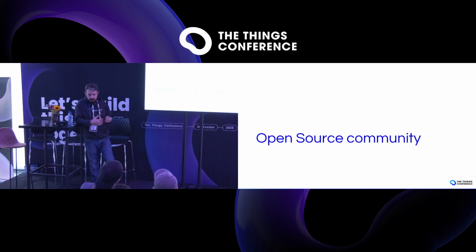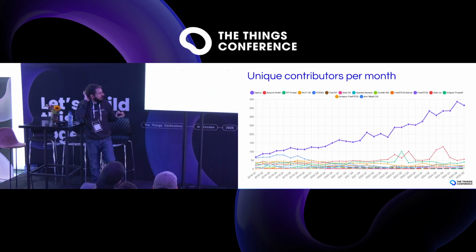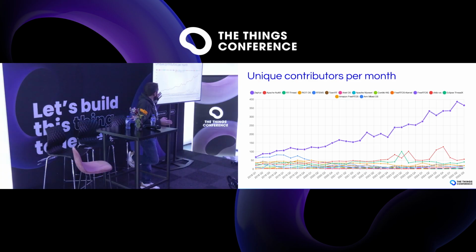But at the end of the day, it's all about the open source community, right? My call to action is, first, check it out. Look at this for yourself, go on GitHub and Discord. You will see that Zephyr is an incredibly active community. Every week there are about 6 new contributors. Last month alone, 350-plus unique contributors made one contribution or another to Zephyr. It is huge. That's a fact, I guess.